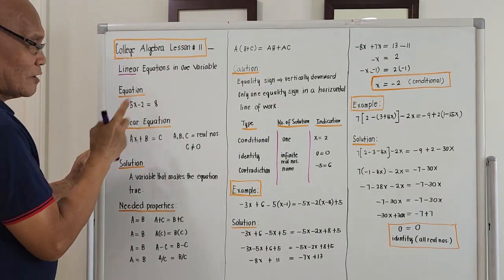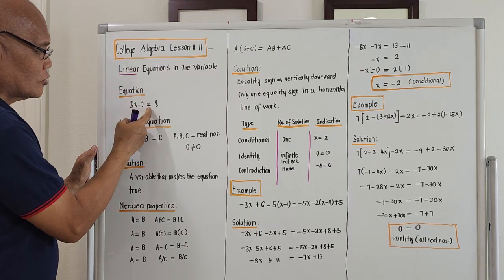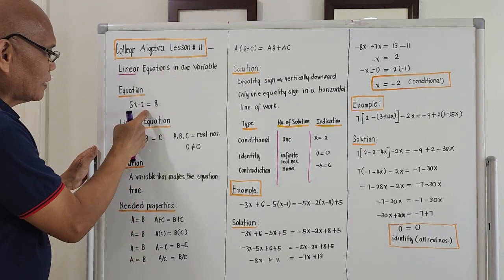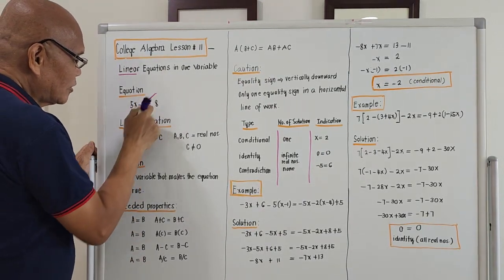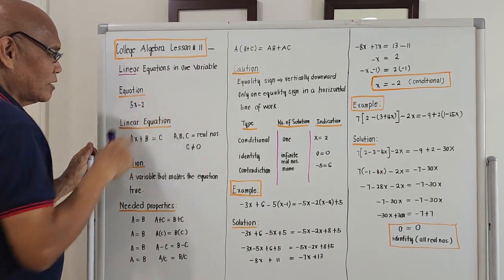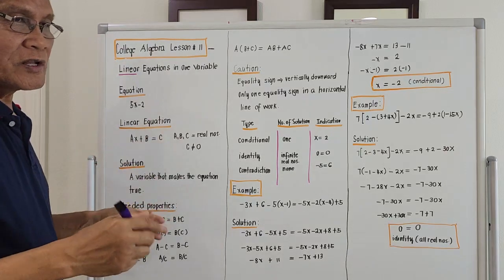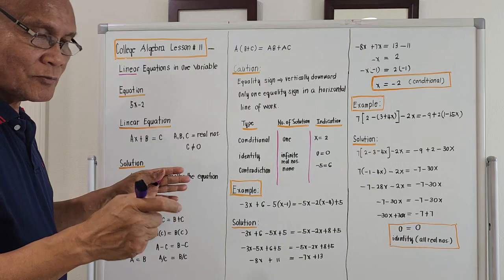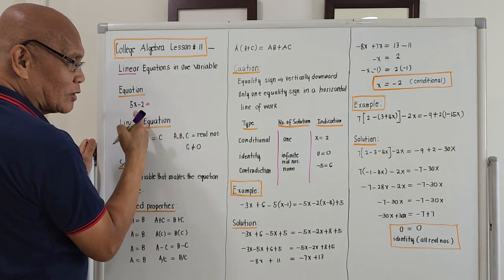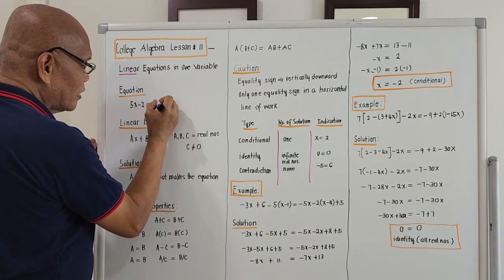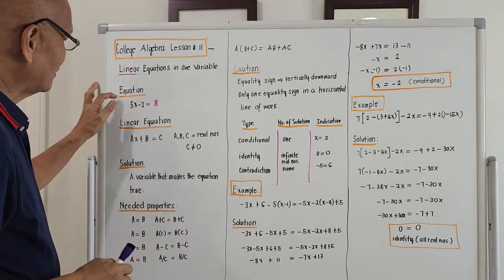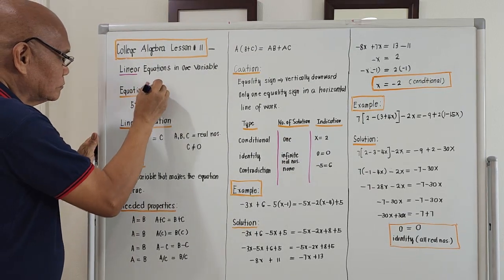An equation will be something like 5x minus 2 equal to 0. For it to be considered an equation, there should be an equality sign. Without the equality sign, that term is not an equation. It will just be simply an algebraic expression. But if there is an equal sign, and this should be equal to A, this is just an example or an illustration. What will come out is the so-called equation.